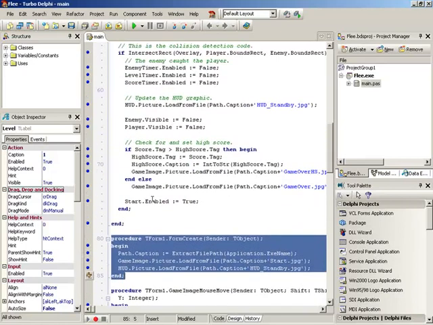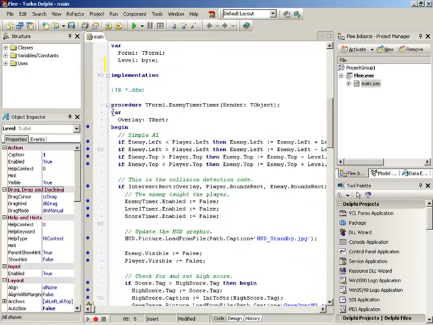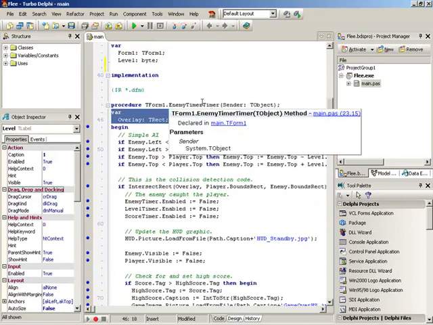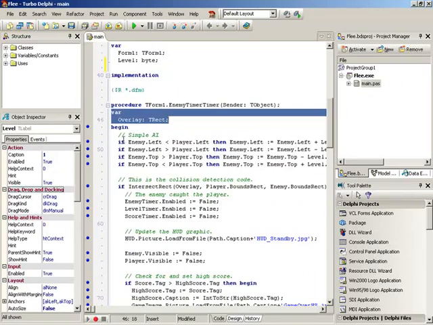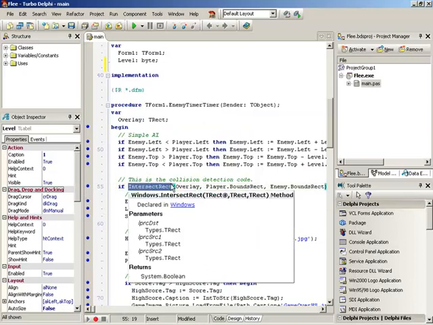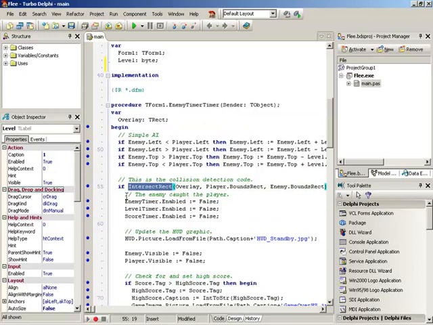But you'll notice with these procedures that every now and then, some of them have a var section of their own. So here is a procedure. This procedure is TForm1.EnemyTimer. So basically, every time the enemy timer fires, this is the code that gets executed. And if you guys recall, when we created this code, we told you to just believe us that the IntersectRect function would allow us to check if two rectangles were colliding or intersecting with one another. And we had to throw this fancy little section in. There was just no way around it. What do you know? It's a variable.